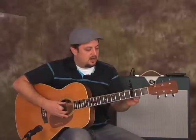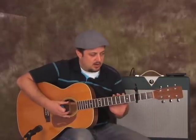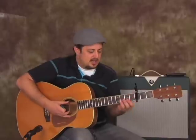So the first thing you notice is I've got a capo here on the third fret of my guitar, and then we're going to play some real standard, basic beginner chords. I've arranged this for someone that wants to sing it by themselves. I didn't put the fancy guitar parts in there. It's very beginner oriented.